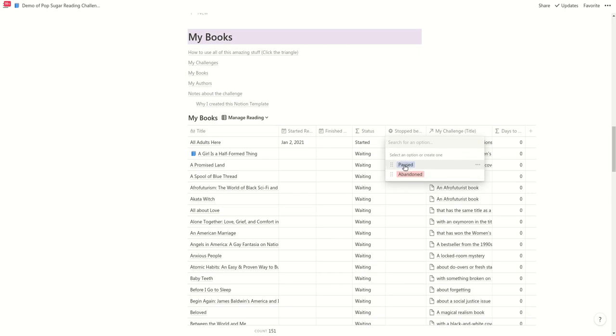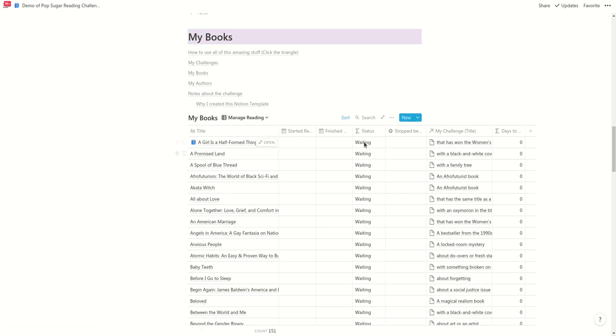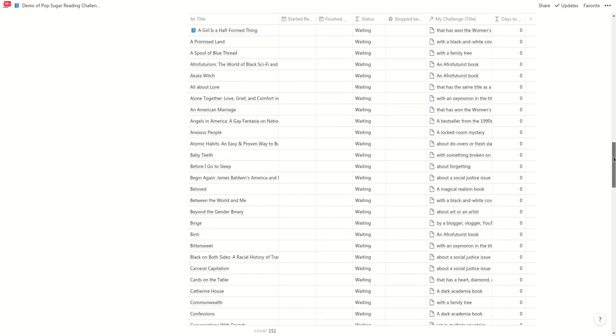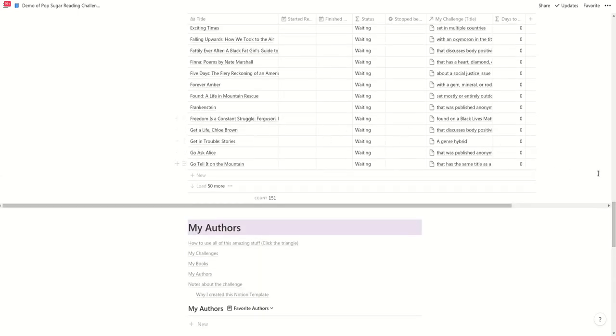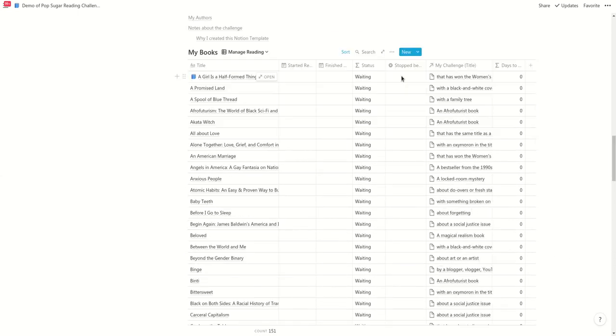So if you pause a book because you don't want to keep going back to it, but you're not sure if, you might come back to it later, you're just reading something else at the moment, you can mark it as paused. And abandoned is useful because once you abandon something, it doesn't show up in the other lists where you're looking at things. So let's say we're going to mark this one as abandoned. Then it moves it out of the waiting area and drops it right down the bottom to abandoned.